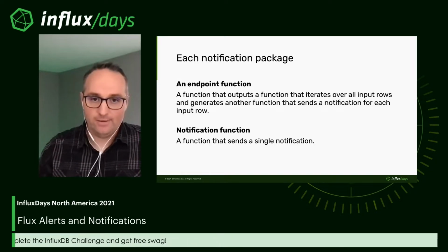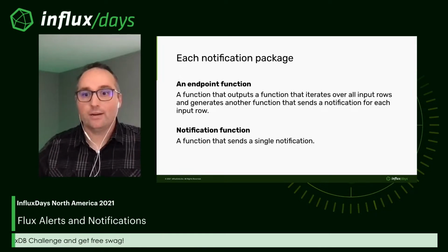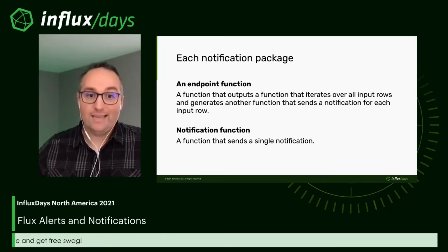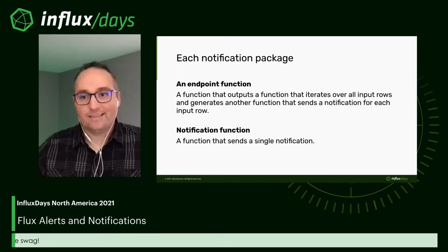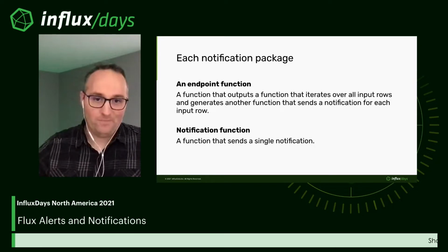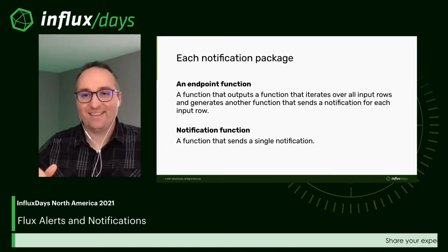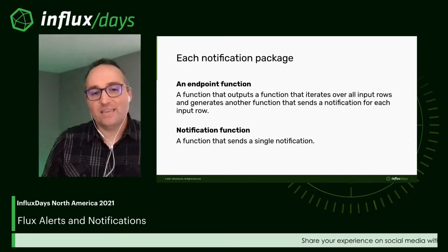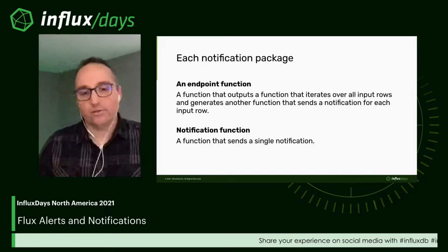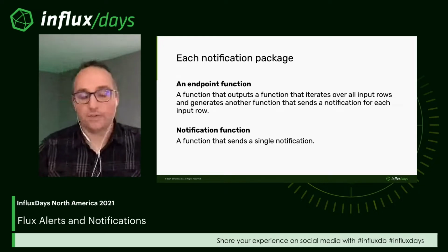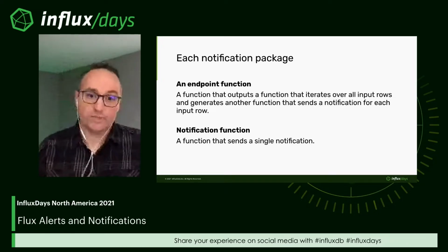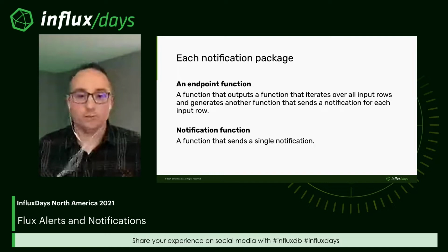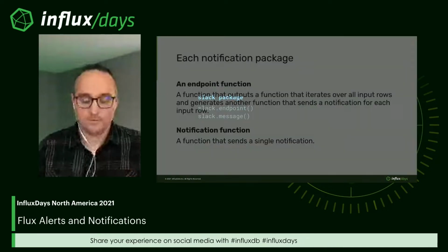But it's a function that outputs a function that iterates over all input rows and generates another function that sends a notification for each input row. I know, but there's a reason it's designed that way. The second thing that every notification package contains is a notification function. It's a function that sends a single notification to an external service.